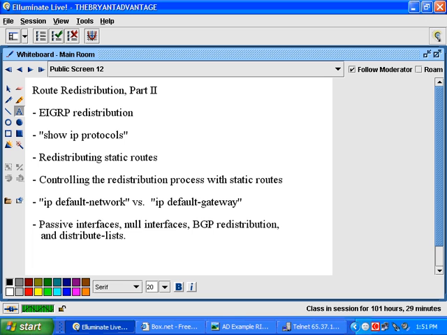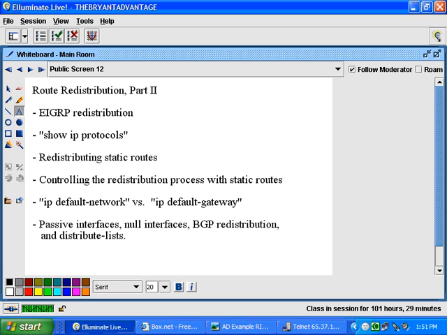We're carrying over from the previous video. We're going to use the same network that we had, the same physical and logical setup, but this time we're going to introduce EIGRP in there. So you can see how we set a seed metric in EIGRP, what the seed metric has to be. We're going to look at two different methods of setting that seed metric.